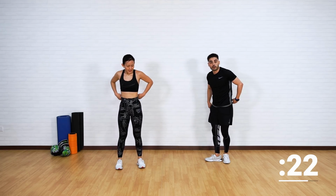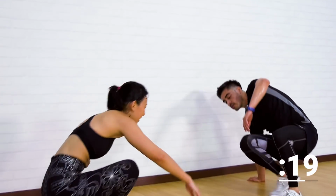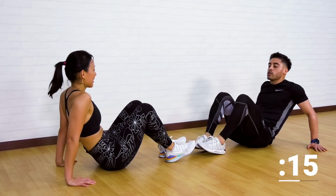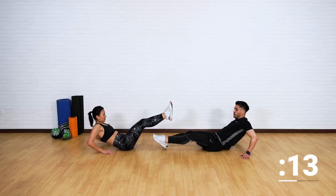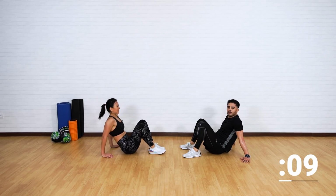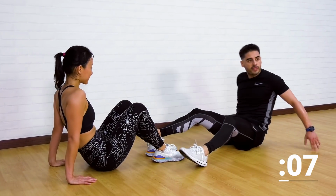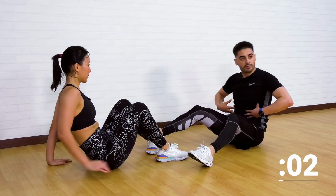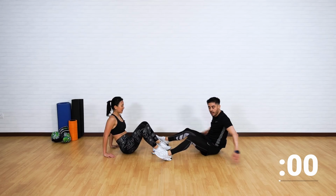The next one, we're going to sit. It's gonna be easy. What we're going to do, we're going to interlace your hands, your legs. So I will go up, and Joanna is coming up and down. We're going to be in and out, okay? Let's get ready for this. Important thing, put your hands next to your hips and extend and contract your abs as long as you move your legs together, okay? Ready?